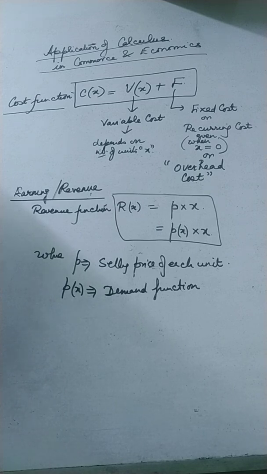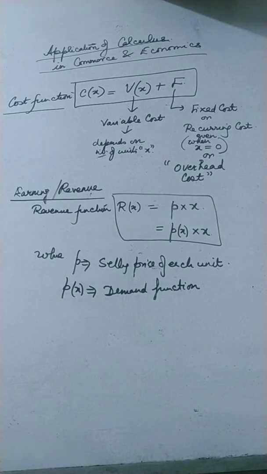So you have to take into account the market demand, and accordingly set up the demand function, and decide how many units you have to manufacture and sell, or rather, what the price of each unit would be, so that your company does not suffer any loss. In fact, your target is to earn profit, because if you don't earn profit, what is the use of setting up a business, isn't it?